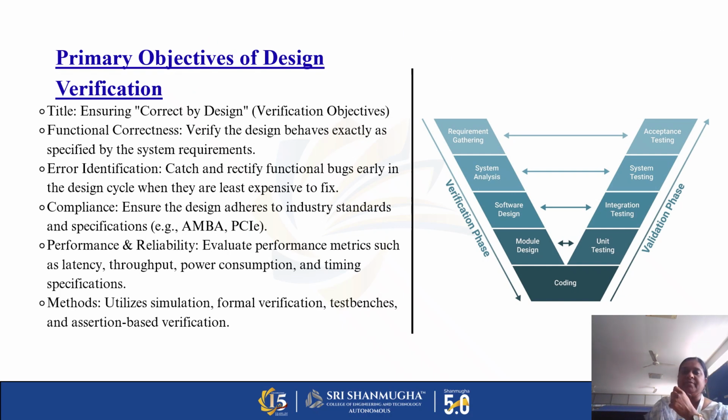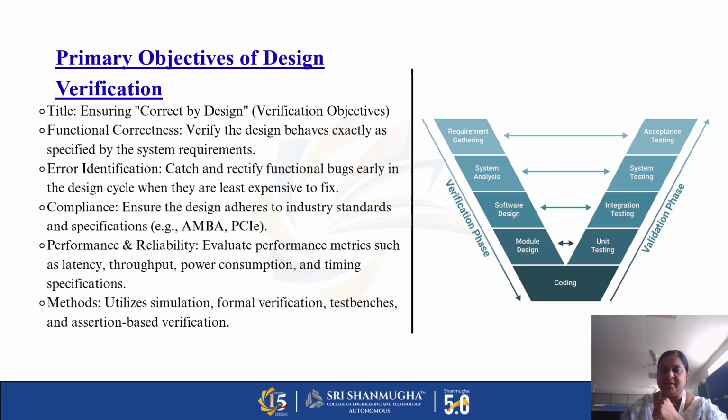The primary objective of design verification is first to obtain the correctness of design. Next, to verify whether the design behaves exactly as mentioned by the system requirements. Third is to catch and rectify functional bugs early in the design cycle when they are least expensive to fix. Compliance is to ensure the design adheres to the industry standards and specifications. Evaluate the performance metrics such as latency, throughput, power consumption, and timing specifications. It utilizes simulation, formal verification, test benches, and assertion based verification.